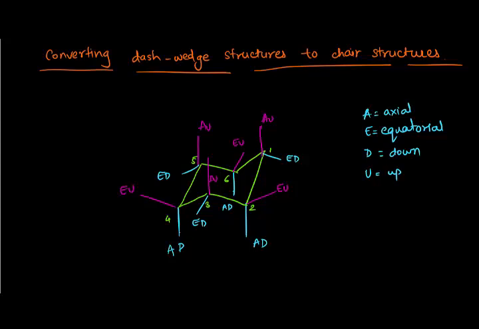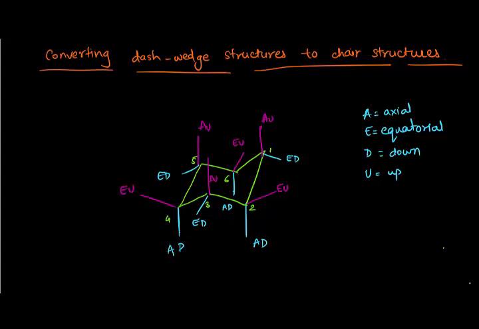Each carbon, depending on where it belongs on the chair conformation, has a particular orientation for its bonds, namely axial bonds or equatorial bonds. And remember that if the axial bond is going up, the equatorial bond goes down, and if the equatorial bond is going up, the axial bond goes down, and so on and so forth.